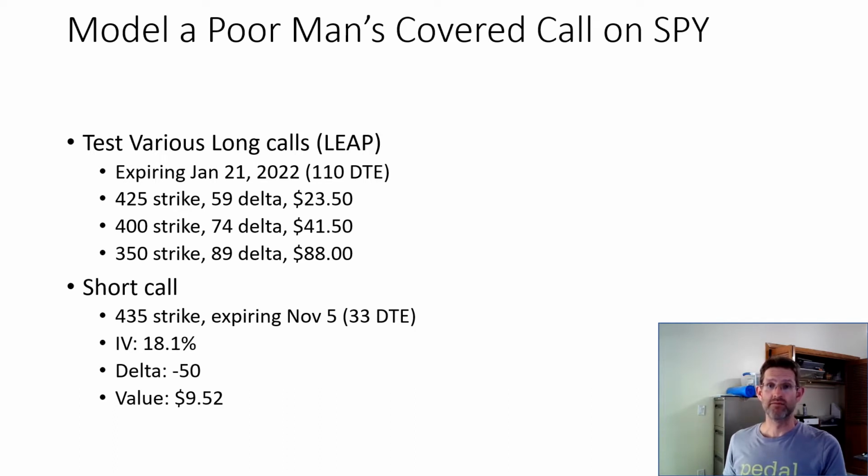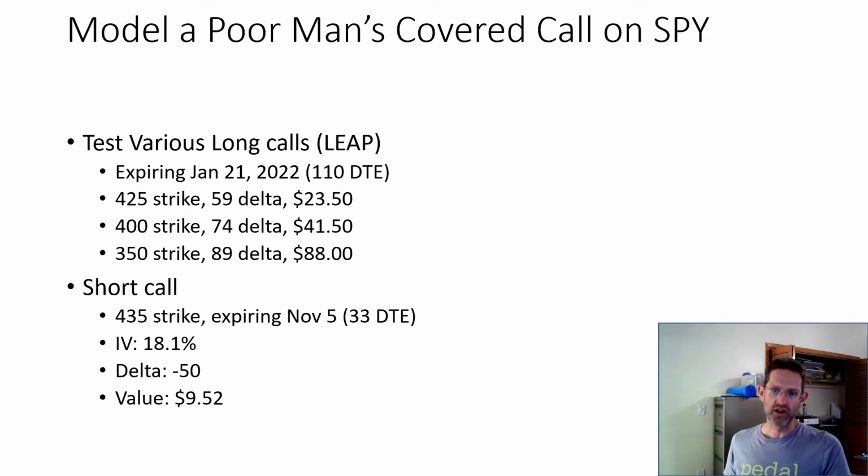So common wisdom, if there is such a thing, seems to favor the 80 delta option. But look at the difference in price. As we increase delta from 59 to 89, the price of the LEAP quadruples. The cheaper LEAPs undoubtedly offer more crash protection. If the shares crash way below 425, then all the LEAP can do is go to 0. Whereas you could lose all your money, 4 times the money, if the shares went below 350.